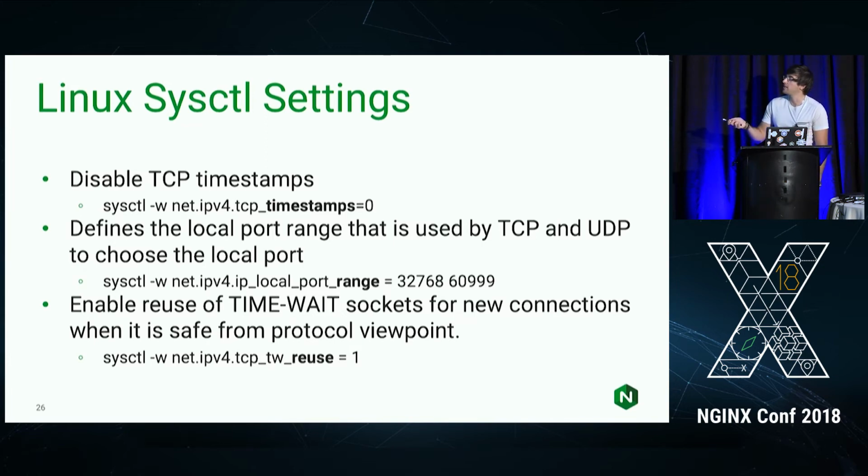If you want, so these two did not help in performance when I tested it out. They could theoretically help you, but for me it did not help. So if you want to set a broader range of ports so that you have more open ports on the client side, therefore you have more open client connections, right? Which will theoretically give you more performance.